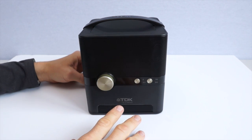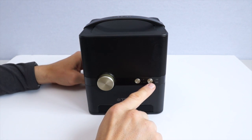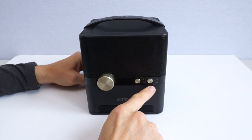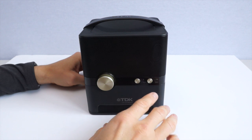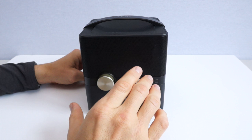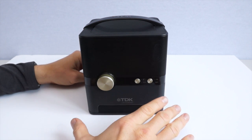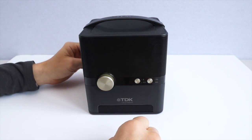Now there are certain features that I really like about the speaker, and the first one that I want to point out is the fact that you're going to be able to adjust your treble and bass for yourself. So this way, if you don't want too much bass, you can just turn it down. If you want more bass, turn it up. You can adjust your own treble. And it's really cool because this is not something that you see on many devices out there nowadays.